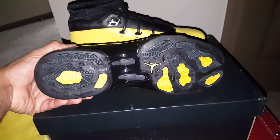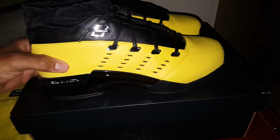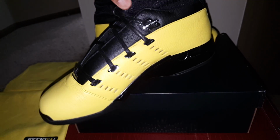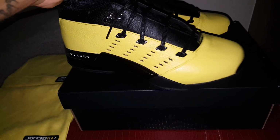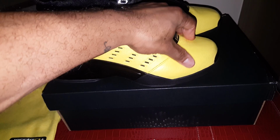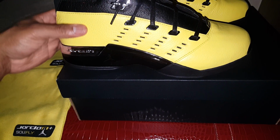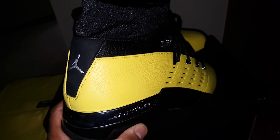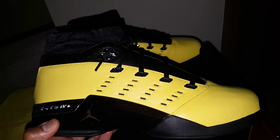There's your bottom and your outsole. Those are mad crazy. Here's the front of your shoe, a 360 of it. The leather on these is very, very soft and very buttery. Very sweet. But as far as the low, like I said, these are dope. I will give them that.